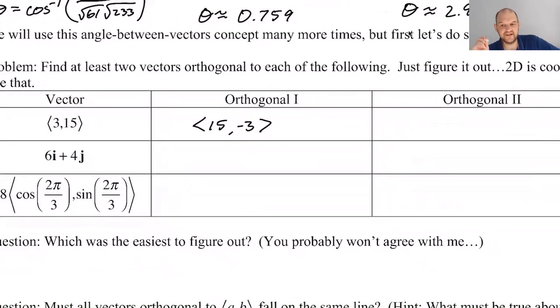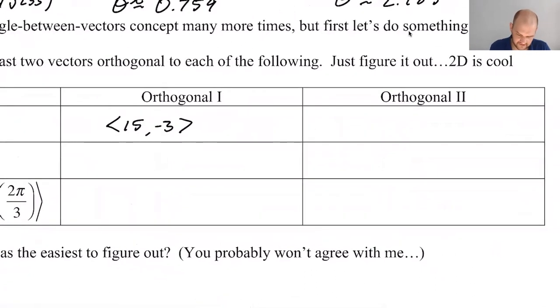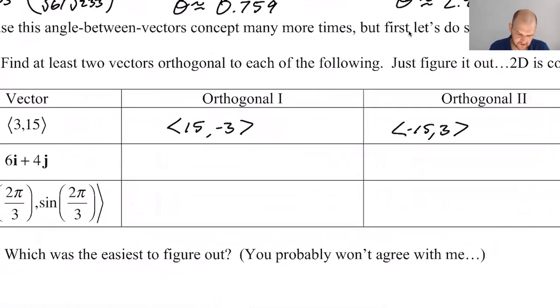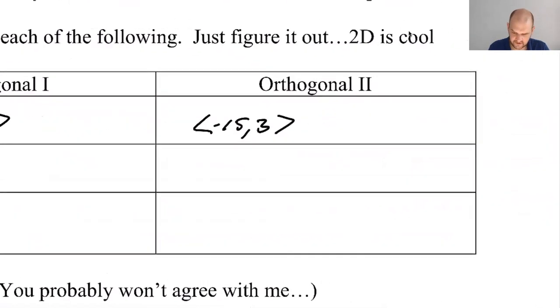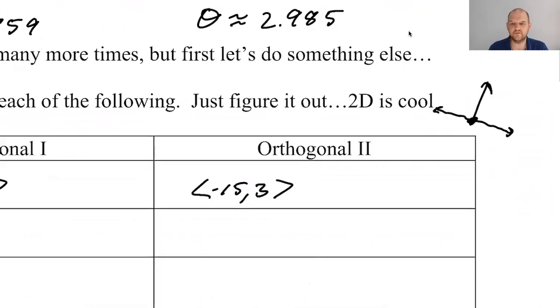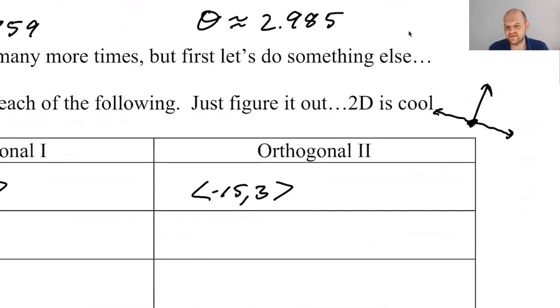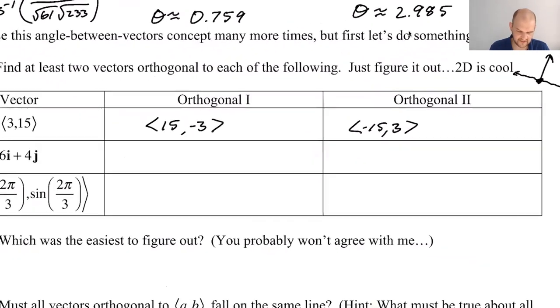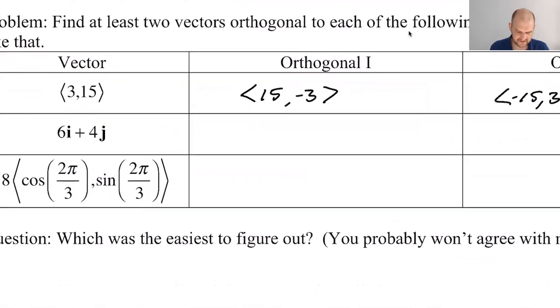So what I'm going to do for the next one is similar. I'm just going to multiply through by a negative here, so I'm going to use negative 15, 3. Basically what happened here is that we have our one vector, the first thing we did was create this vector, and then the next thing I did was reverse the direction of it. Why would that not make it orthogonal? It's still going to be orthogonal. So that definitely worked. I think I can use that trick on this also.